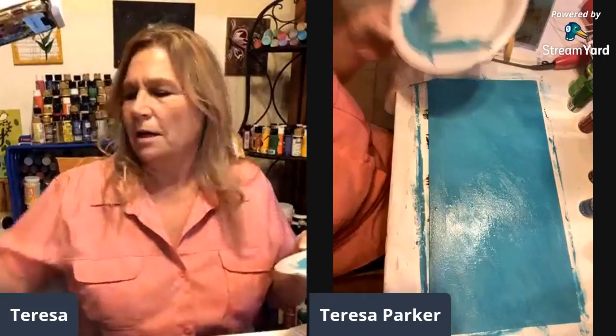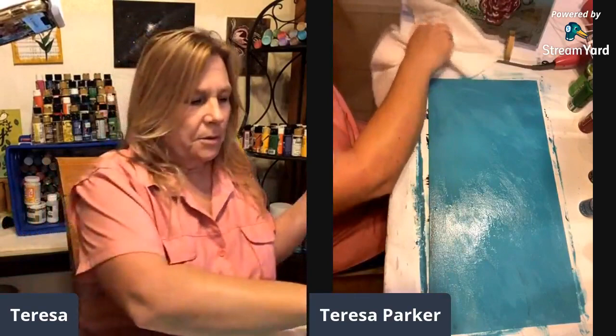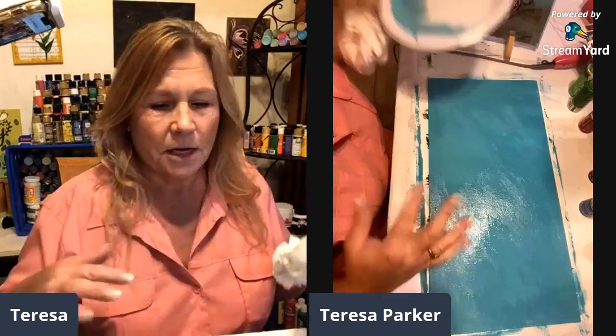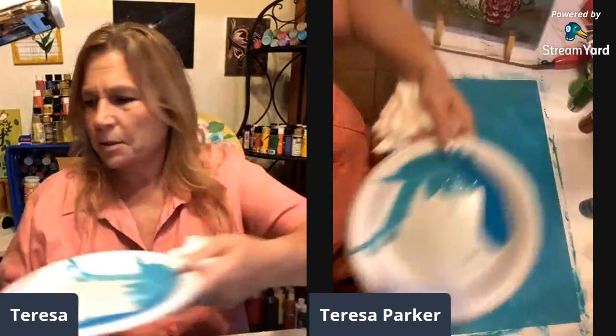Okay, so let's see. I'm going to go ahead and put in the little gray shelf, even though on the original one with the three vases, there's not a shelf. I think I'm going to go ahead and use that gray shelf. And I've got some black, which isn't open again.